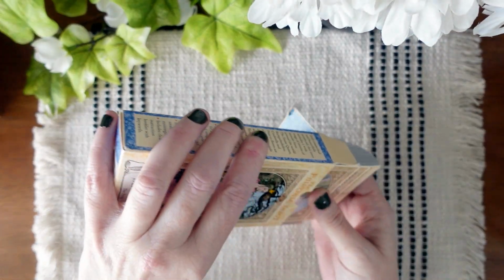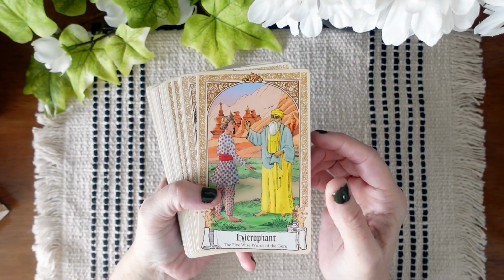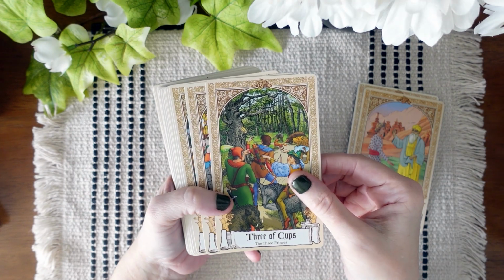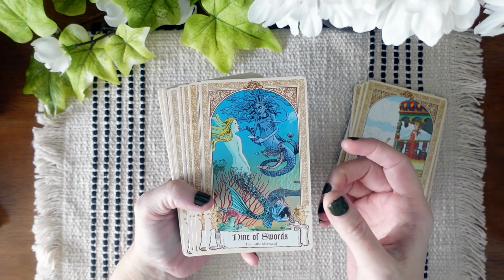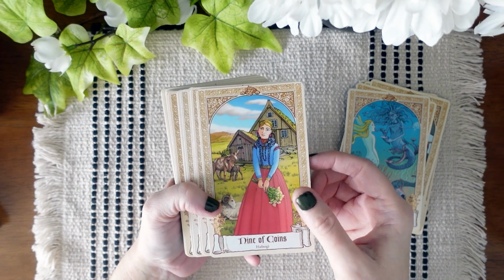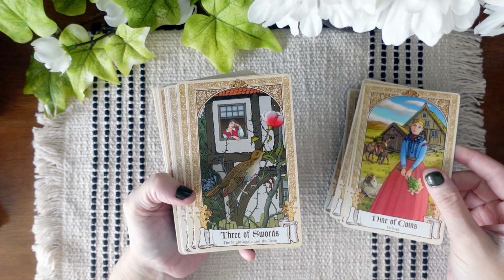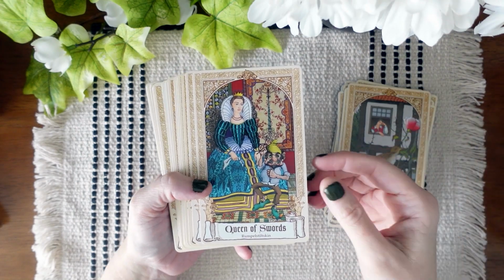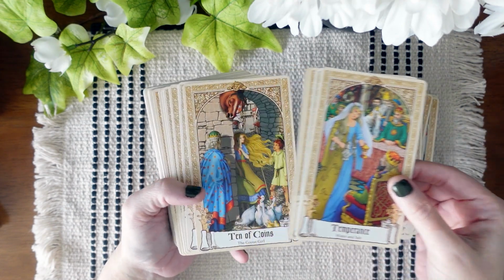This is the Fairytale Tarot by Baba Studios. Here's the beautiful backs. This deck was very generously gifted to me from a really beautiful friend. And for me, it has so much meaning and significance because of that. But it is also that fairy tale energy, which clearly I associate with spring and summer in this color palette and colorway, whereas some of the other decks that I have, like the Rackham and the John Bauer, also feel like fairy tale decks, but they feel like fairy tale decks that exist in the fall and winter energy. This deck, I do apologize, is out of print, but oh my goodness, it's so beautiful. I really enjoy working with it.